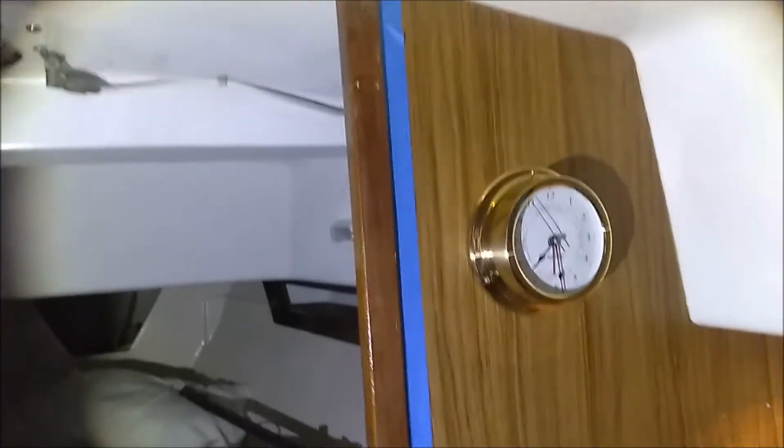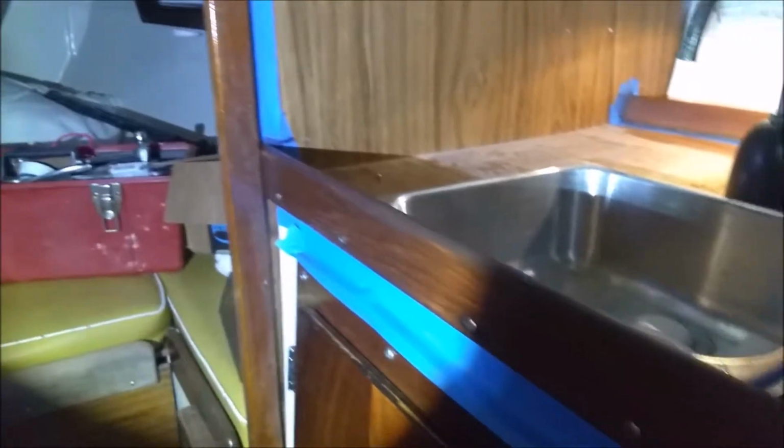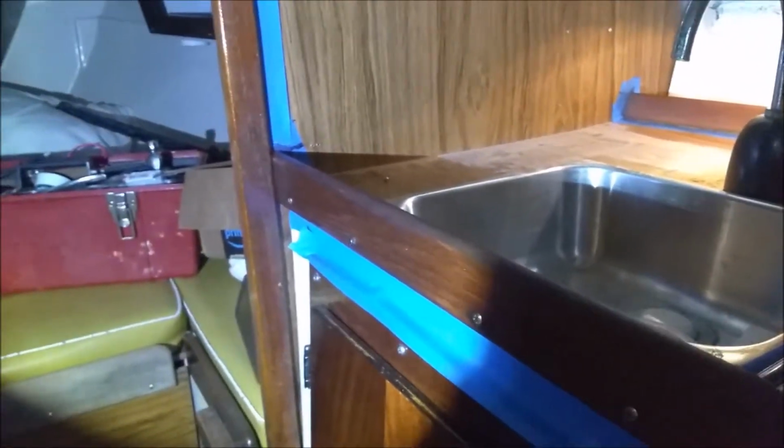But anyway, I think I'm going to come back out after breakfast and get the starboard trim done. And then we can go ahead and start laying down some varnish. And look forward to that.